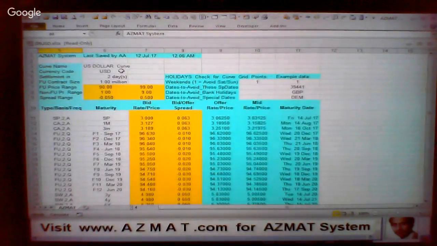Earlier versions of Excel, up to 2003, you could go there, even if it's open as read-only. It means you can't change anything. You can just read it.